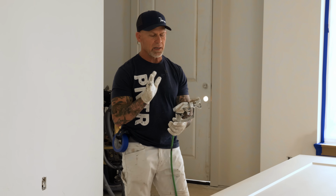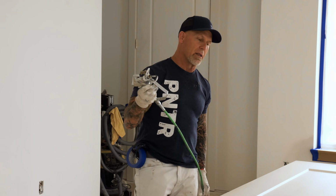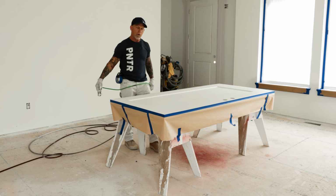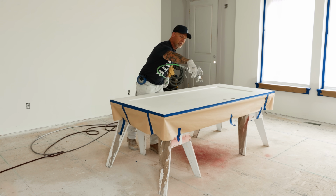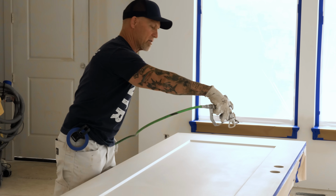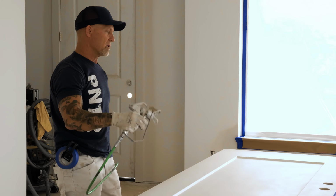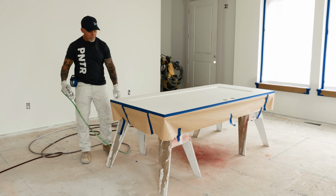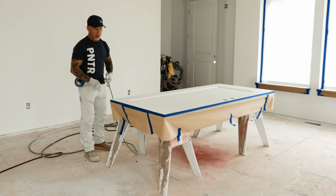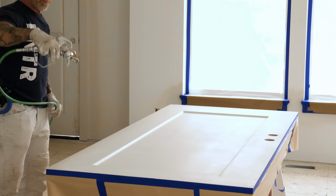So you want to get your gun set up. I like to use extensions a lot of the time because I can reach all the way across the door and shoot it down with an extension. This door is not too bad, but if I can't reach all the way across safely, then I'll do 3/4 of the door, walk to the other side and shoot the rest. But here I don't have to worry about edges. The edges are all masked off. The sides of it are the inside color. I'm just spraying the face. So I'm gonna just spray the face of it.